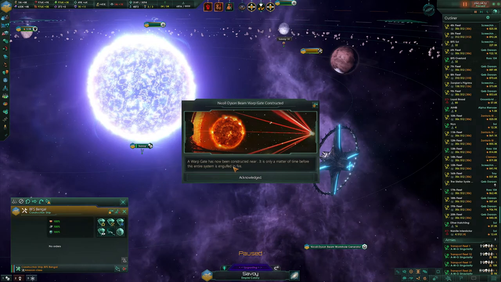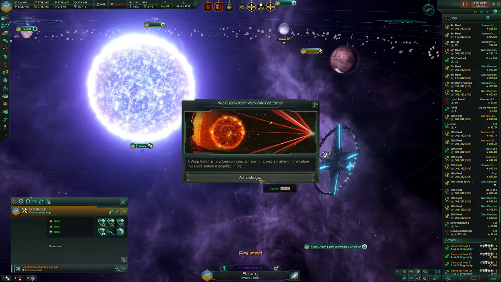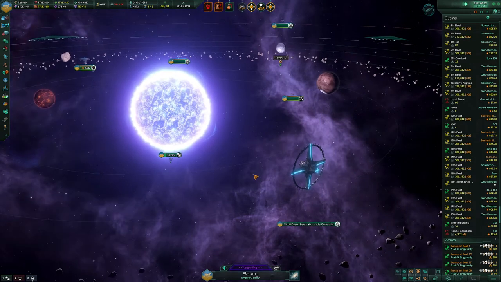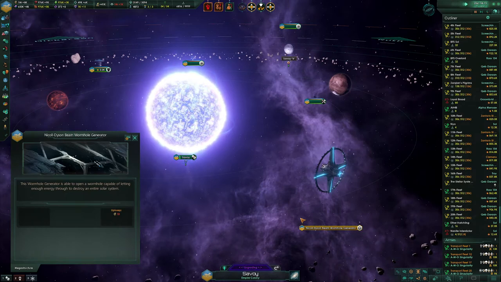Alright, a warp gate has now been constructed near blank. It is only a matter of time before this entire system is engulfed in fire. Acknowledged. Is there anything I need to do to make that happen?